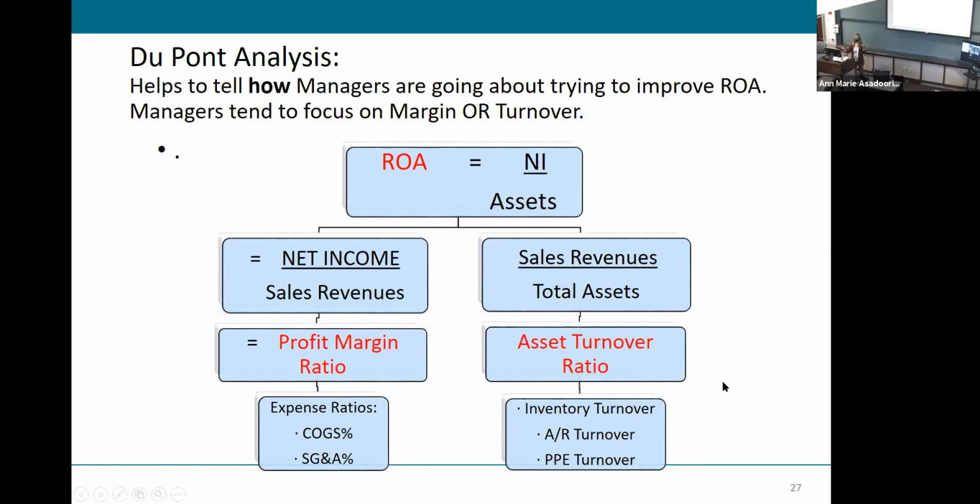Also, in terms of keeping your assets down, we talked about outsourcing. That would be a way to keep your assets down and still generate a lot of sales, right? So that's another way that companies get ROI, or just moving to just-in-time inventory. Again, keeping the inventory low. Inventory is a big current asset. That is another way to improve that turnover or to streamline your assets.